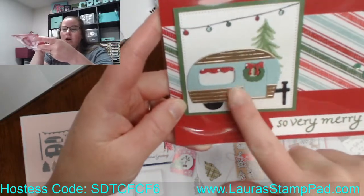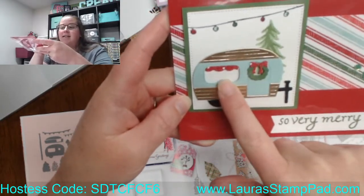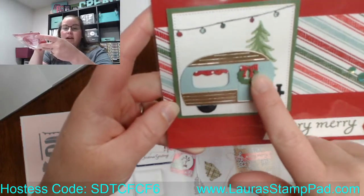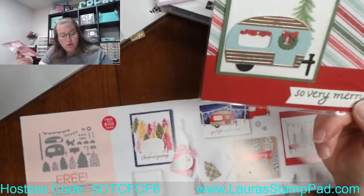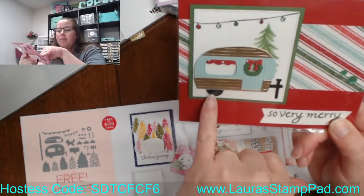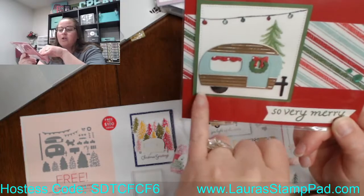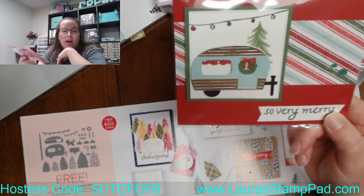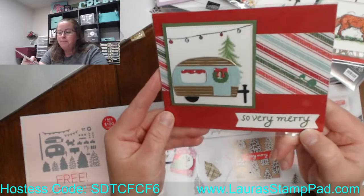So it's not just a hole for a window. It really looks like a window because it has that embossed detail around it. And the door even has a handle and everything with embossing on there. So super, super cute there. And then for this one, she actually just took a black marker to color in the wheel and the hitch so that it was offset and it wasn't blue. But the black marker is going to cover up any sort of light cardstock, so that's no problem at all.